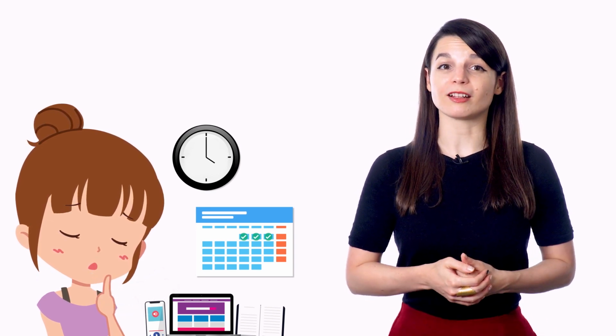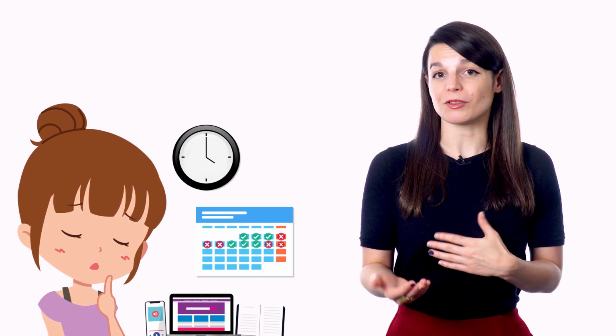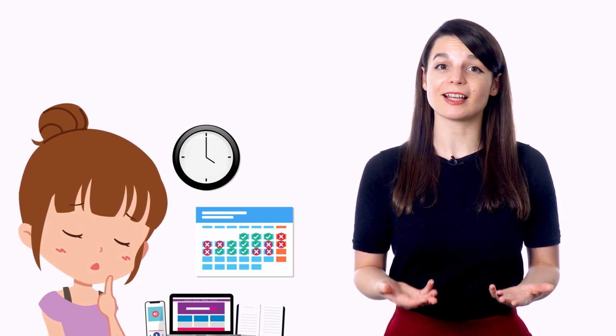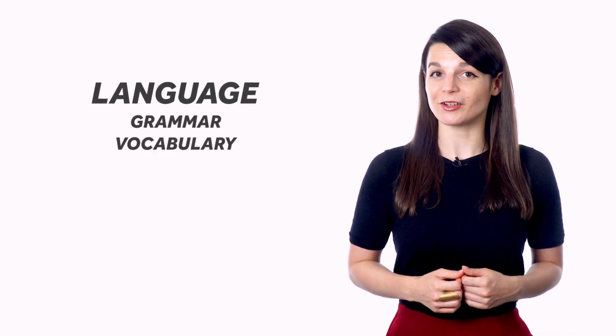Then you probably will get a little bit discouraged and avoid it for another 3 days. And this process might repeat 3 or 4 times before you realize that you might be approaching things the wrong way. You can't devour a whole new language in a very short time. You'll burn out immediately. It's better to focus on one small part of the language at a time, either a specific grammar point or a specific vocabulary topic. In the beginning, these should be based on the parts of the language you'll use right away.